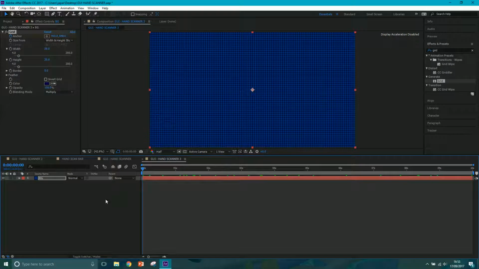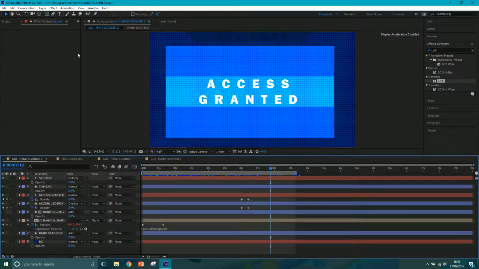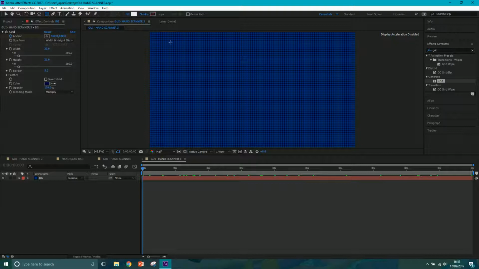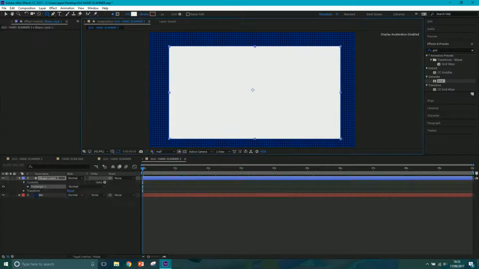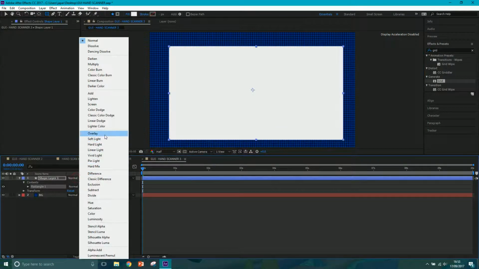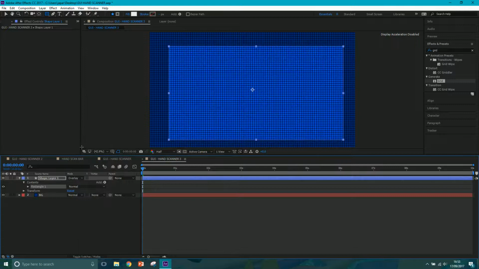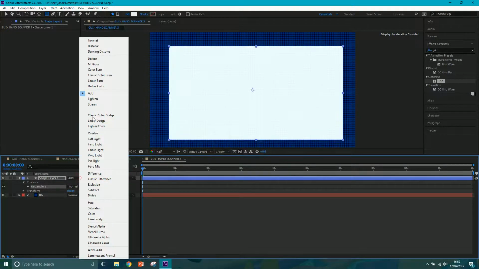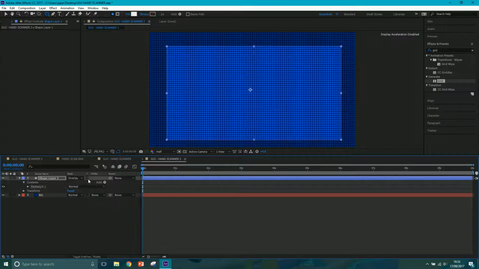It's fine. Next, so what have we got in this one? We've got this box. Let's start with this box. So I'm simply going to make sure that this layer isn't selected. I'm going to get my rectangle tool and I'm going to click and drag, and I want a box like that. So let's have a look at the different blending modes. Let's have a look at overlay. Actually, I think overlay is going to work. What about add? Let's have a look at add. Now let's go for overlay. Okay, something like that. So that's our box.